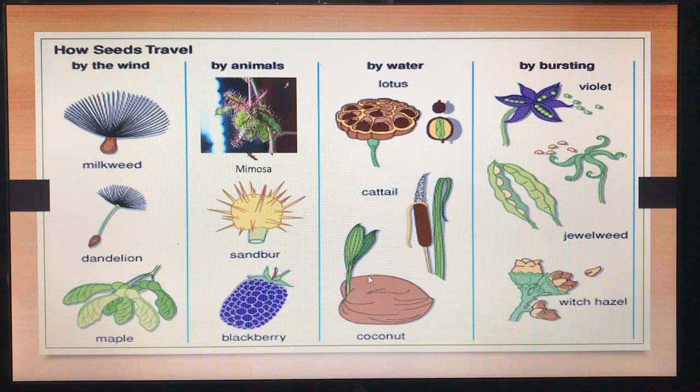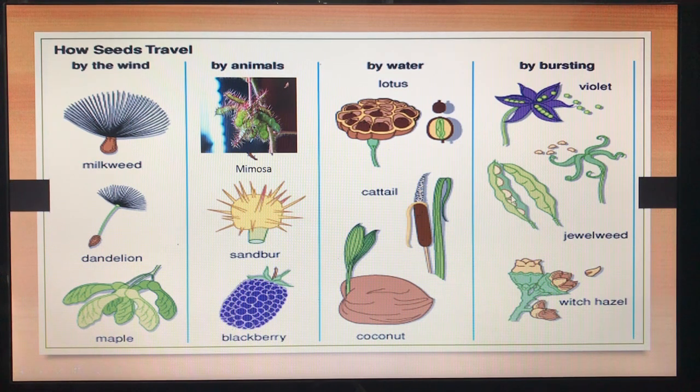If you turn your textbook to page 74, you can see seed dispersal by animals. Animals are attracted to fruit as it is a food source for them. Once they eat the fruit, the seed, because it is unable to be digested, would be passed out in their droppings, hence it will continue to grow on.